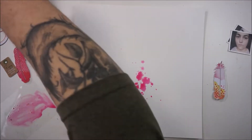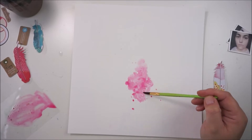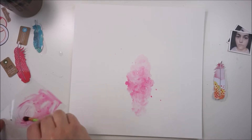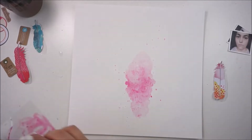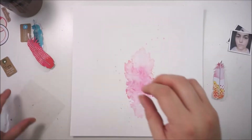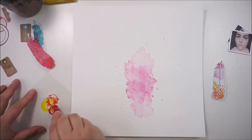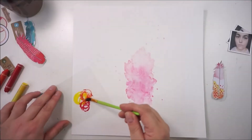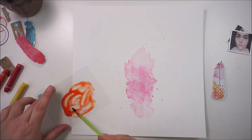Here I mixed some pink with some red to get this rich magenta color, and I'm just letting some big splatters fall onto the paper and then going over it with a lot of water in my brush. I'm also using my heat tool to dry it because I really love how the color spreads over the gesso and how the color is drying with the heat.